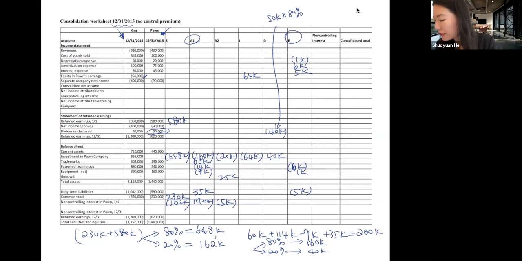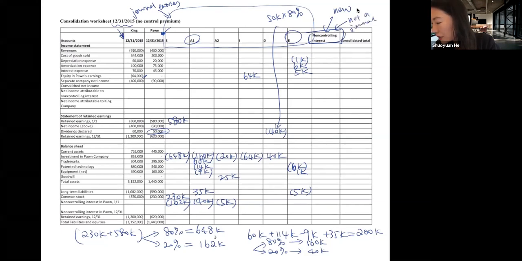And then the last column here, this is a new column. One thing to pay attention to is all of the consolidation entries, those are journal entries. And this non-controlling interest column is not a journal entry. This is an important part because all of the previous ones are journal entries, so all of the debits should equal the sum of the credits. So if you sum up each of those columns, that will give you 0. However, this column, non-controlling interest, is just for calculation purposes. It's very similar to the consolidated total. This is not a journal entry, so for this column, you don't need to sum it up to 0.